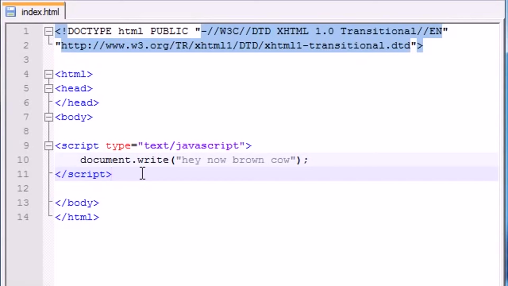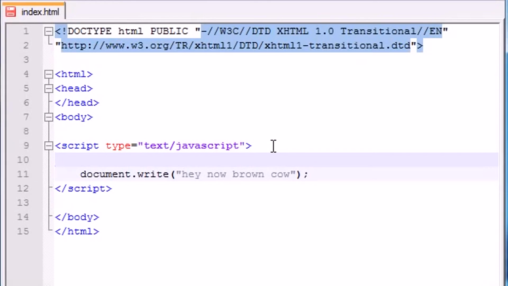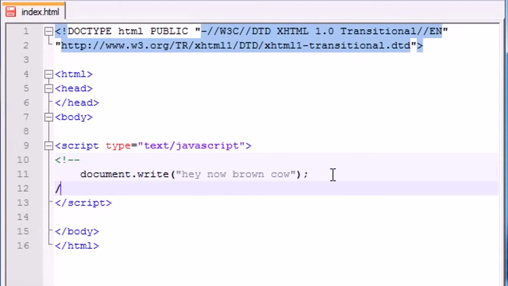So anyways, if you know that you're going to be making a web page using JavaScript, and a lot of people with older computers are going to be looking at it, or if you know that your viewers have older browsers, you might want to add a little safety check. In order to protect against older browsers trying to read this JavaScript, go ahead and put the less than sign, exclamation point, minus minus, and when you're done with your JavaScript, press minus minus, greater than sign. Now, whenever older browsers come across this, they'll think it's just a comment and basically ignore it.